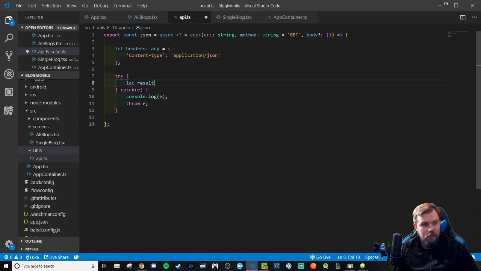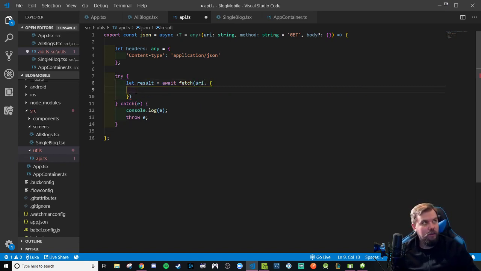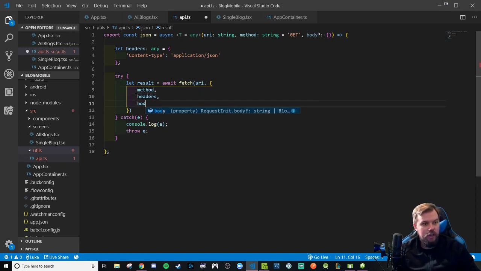This is where we're going to say let our result equal await a fetch call to the URI provided, which will be a configuration object with the method provided, whatever headers the request needs, and if the body exists, we're going to do a JSON.stringify of the body. That way, if we're given one, it does so.